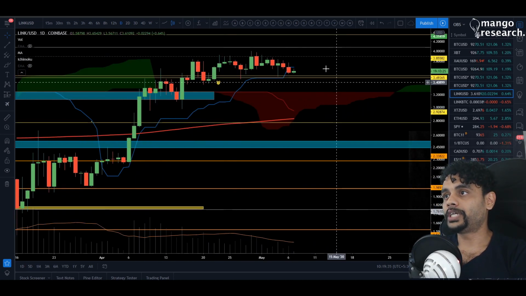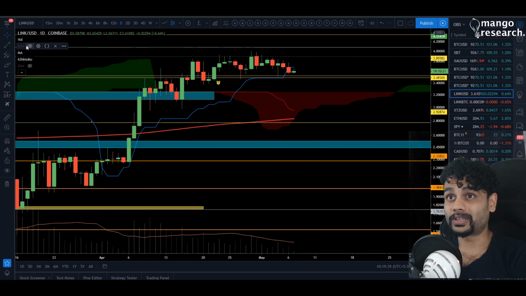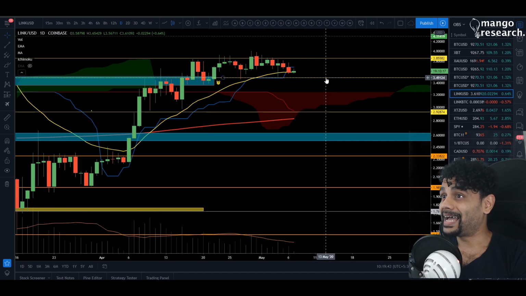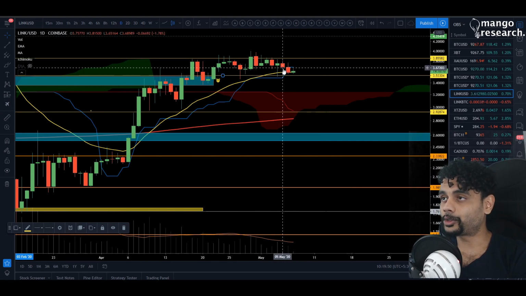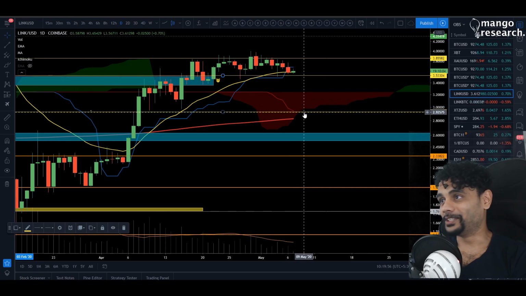So going back to Chainlink USD, we are underneath the Kijun over here. That's not a good look. Let's turn on the 21 EMA. If we close underneath the Kijun, the 21 EMA, as well as the horizontal sitting at 3.55, guys, I have to say, I'd be looking for this move over here, all the way down to $2.92. Kijun, 200 moving average, that's what I'll be targeting.